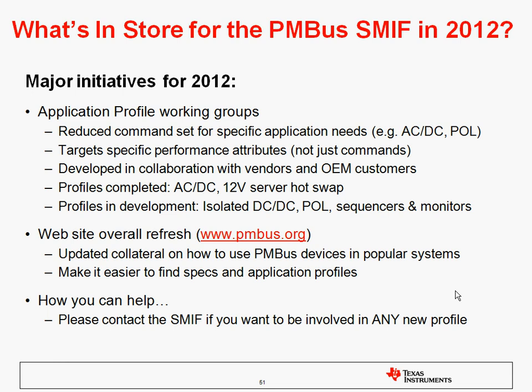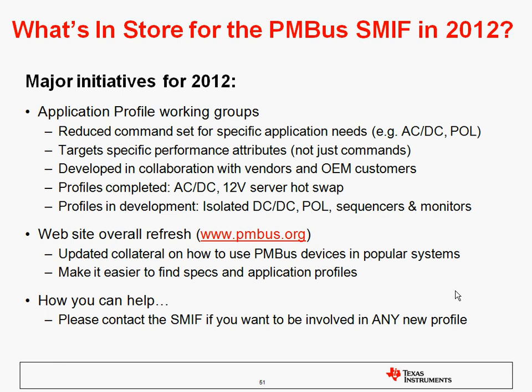We have completed 2 of the profiles, the AC to DC and the 12-volt server hot swap. Those are available on the website. We have several others in development, including the isolated DC to DC converter, point of load converter, as well as sequencers and monitors. We're going to be doing an overall refresh of the PMBus website, including a lot more collateral on how to use these devices within traditional systems, and generally making it easier to find specs and application profiles.